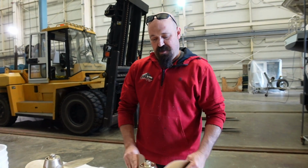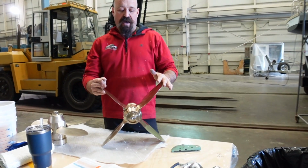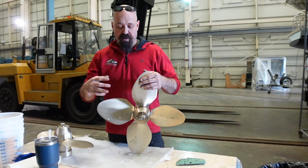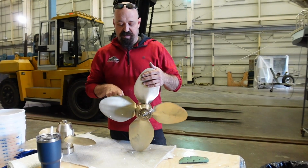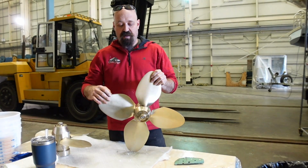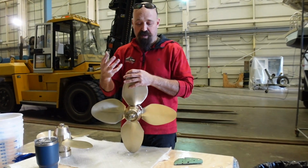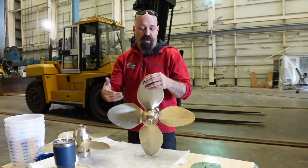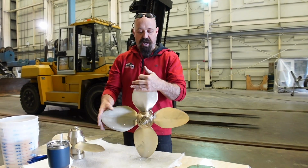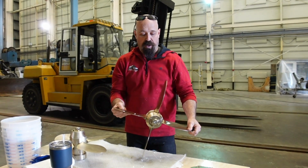So we are going to have feathering props to make us go faster, less drag. This is what the prop looks like when we are under sail. And the cool thing about Max props is when you're in gear, depending on which direction you're going, the prop literally reverses itself. So for example, the prop would be turning, in this case clockwise, and digging in, and when you go to reverse, the prop then swivels the blades the opposite direction. So it's almost as if you've got a reverse built prop when you're backing up, and you've got a forward built prop when you're going forward. And then of course, as you go under sail and you are no longer driving the shaft, the force of the water will lay these blades out, and you have virtually zero drag in the water.